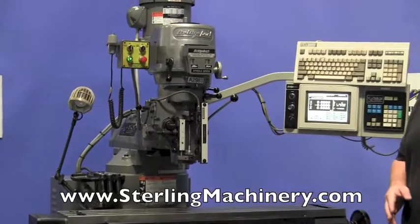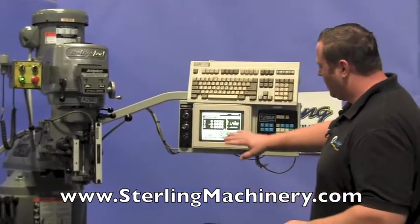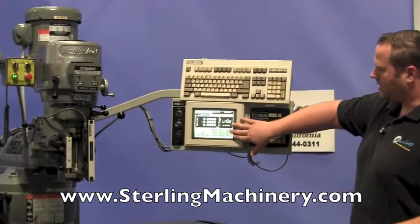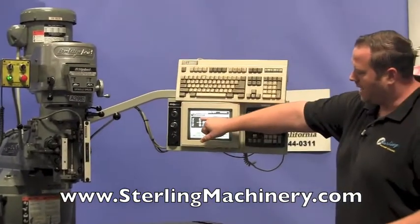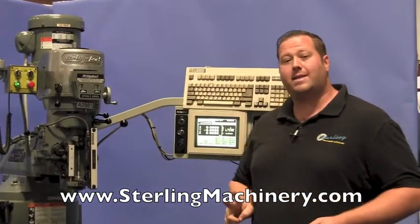Today we're going to show you a nice mill. It's a very, very popular milling machine. It's a Bridgeport Easy Trak DX, the CNC machine. Here's your nice CNC control. You notice an X, a Y, and a Z. This particular model is only a two-axis CNC.